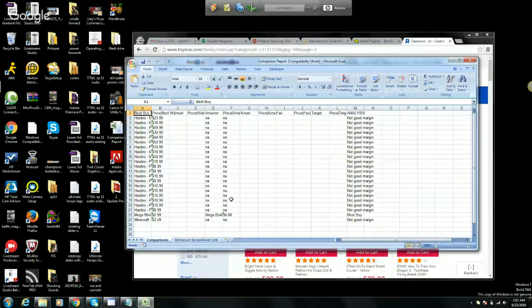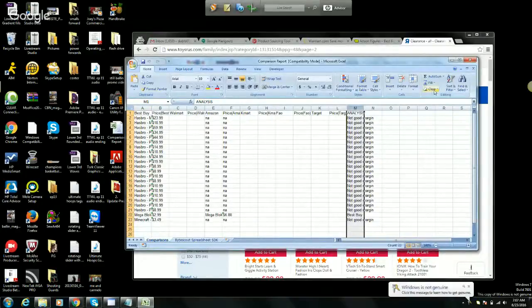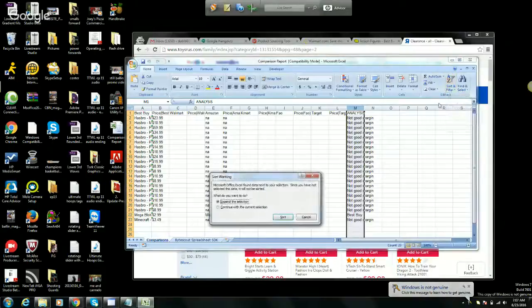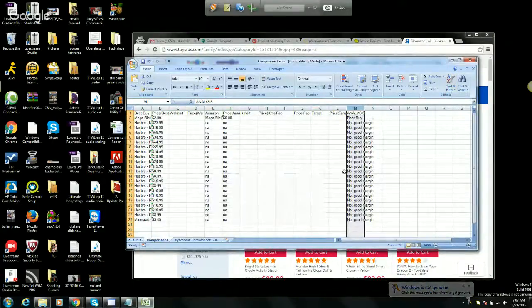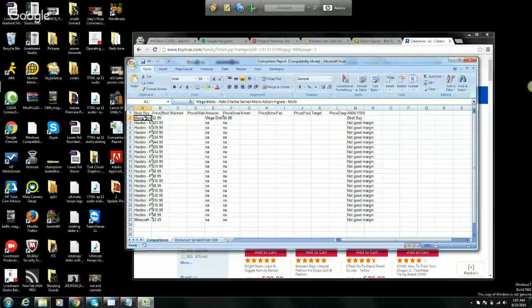We'll do one more just because I don't see a lot of things on here, and we'll see what it says. But what I usually do is, if there were a lot, I would sort this, right? Because I did Best Buy, I'm going to look for anything that says Best Buy. This lets me know that this product might be something to look at. Once again, the program's not perfect, so you need to check and make sure that this item matches the same thing that Amazon has.